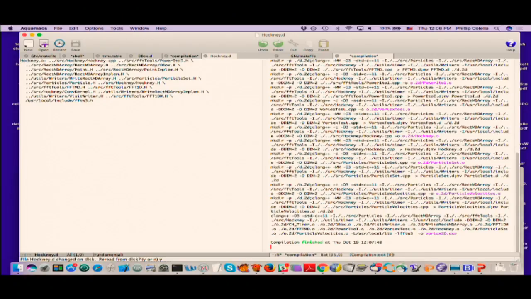So I get this without that fandango in front. What's wrong with this? Anyone see it? If you see it, you're good, particularly in this font. I'll tell you. Instead of o.2d/hockney.o, it's just hockney.o.